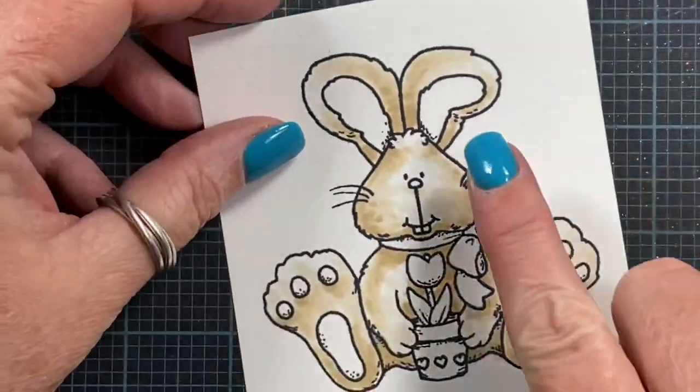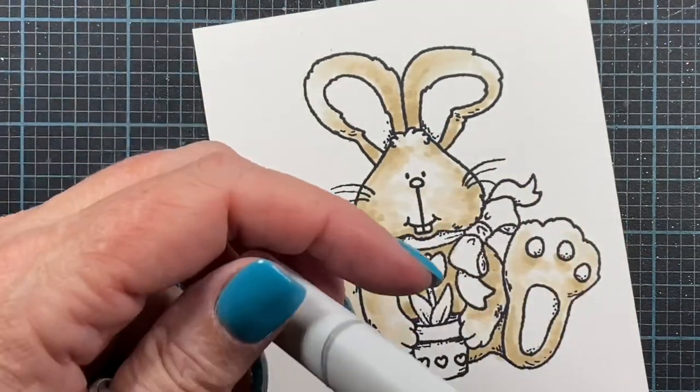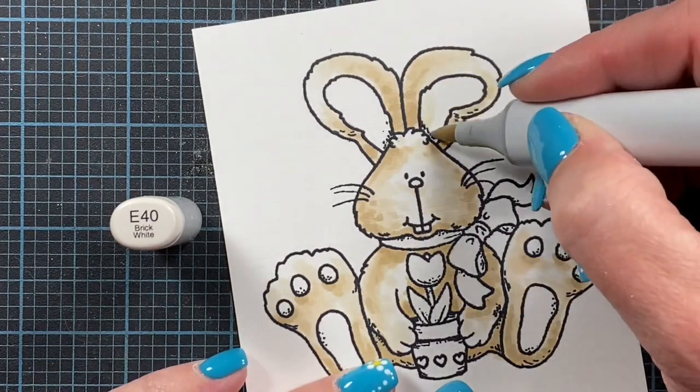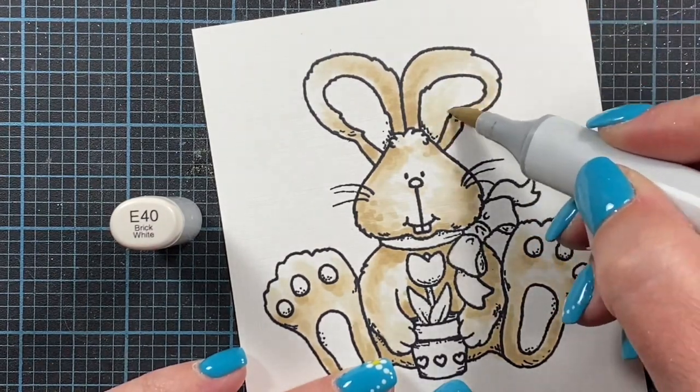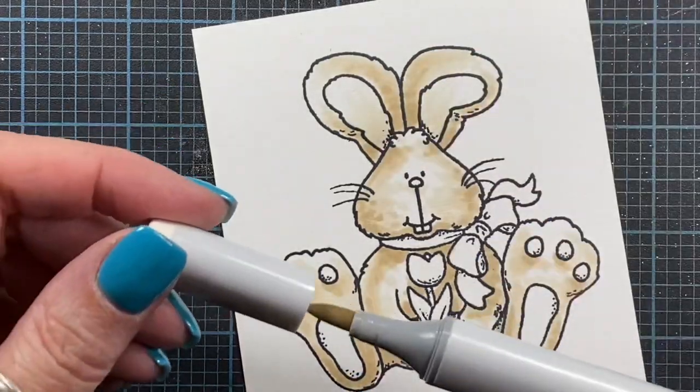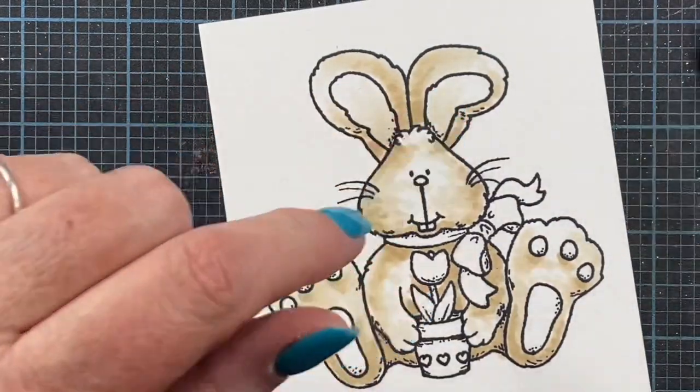Really cute. Now I'm going to use the E40 to add just a little bit of color to his ears, the inside of his ears. And again, not covering the full area, leaving actually some open space there or white space there.